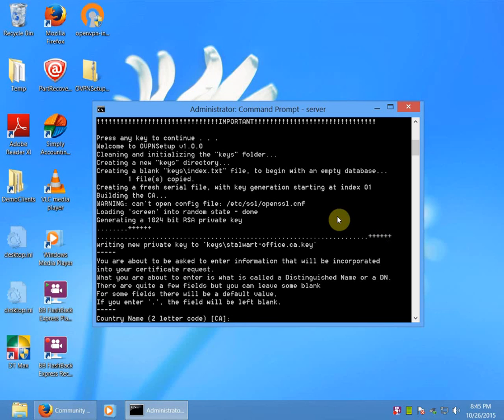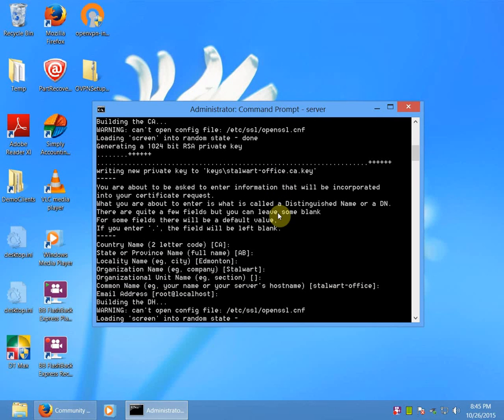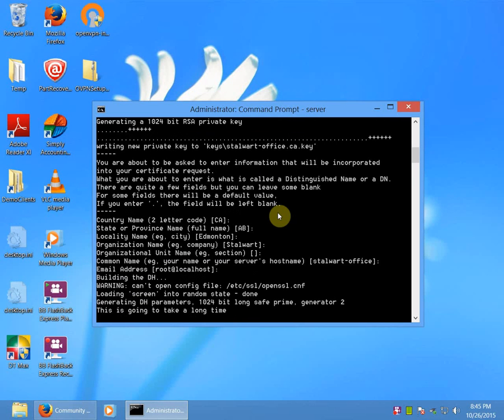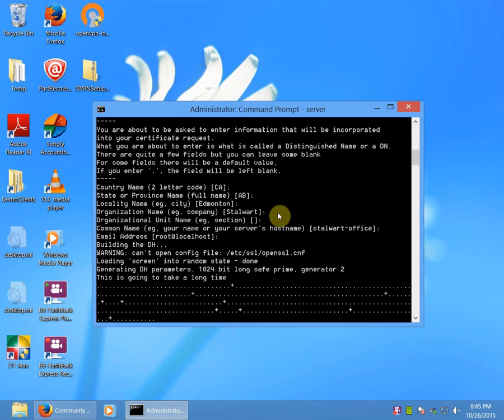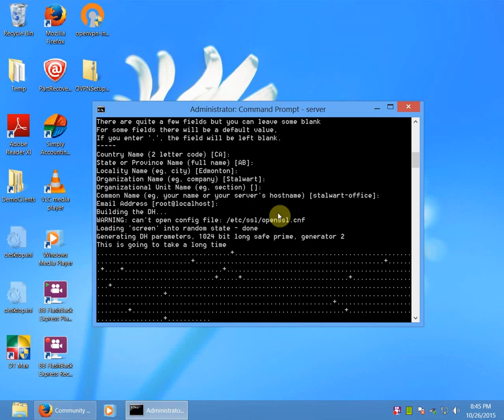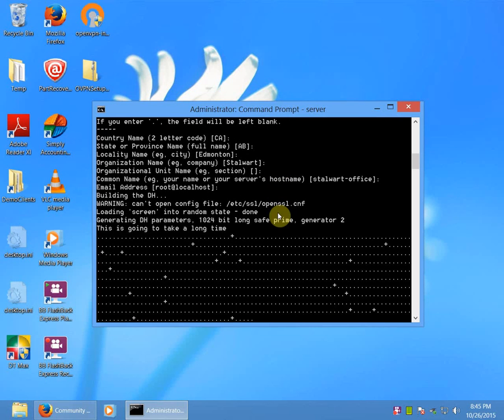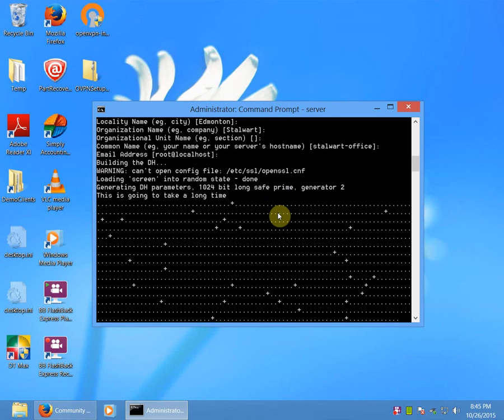This script also draws from the values that you set up in your vars.bat file. You'll see them as default values within the square brackets. Basically, because it's drawing from that file, I can just hit enter to use the defaults. Now it's building the DH. Depending on your key size, this can take a very long time. Because I'm using just a 1024 key size, which is pretty small, it'll just take a few seconds. Sometimes it can take as much as like 2 minutes, but it'll probably be done in just a few seconds. It takes exponentially longer if you have a larger key.